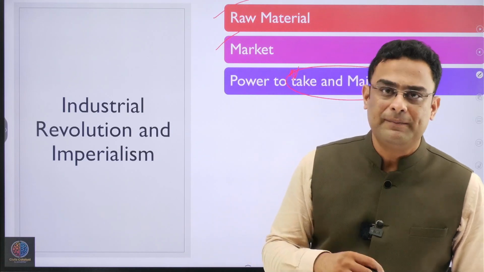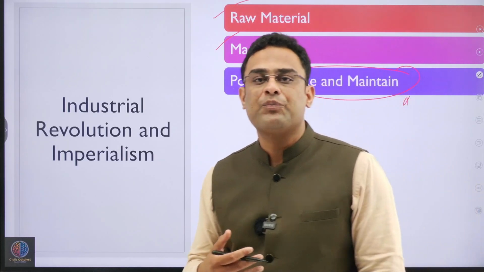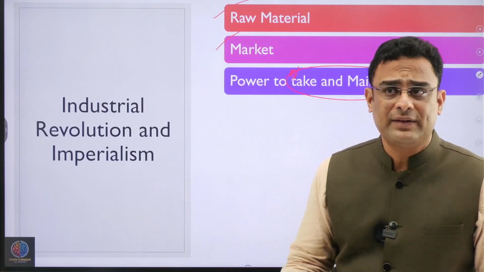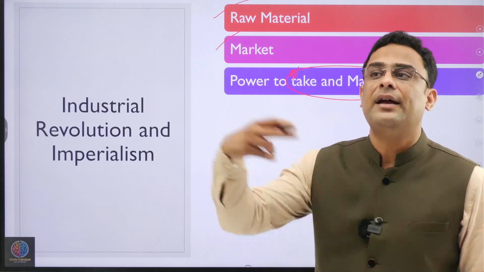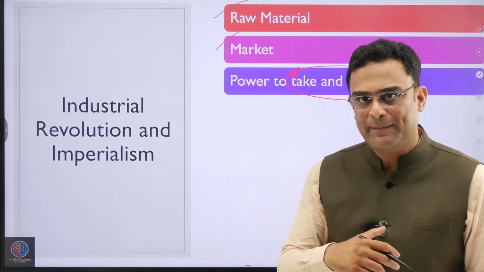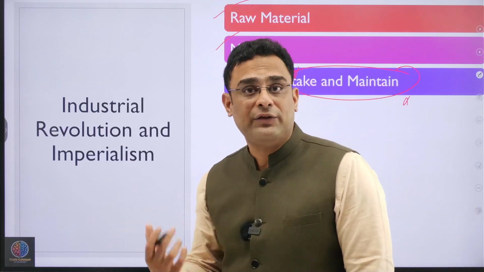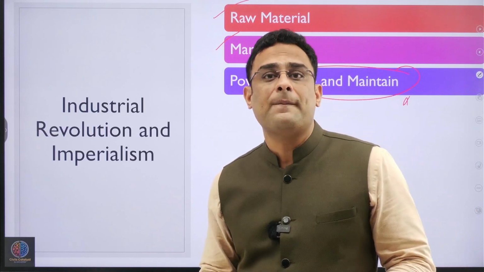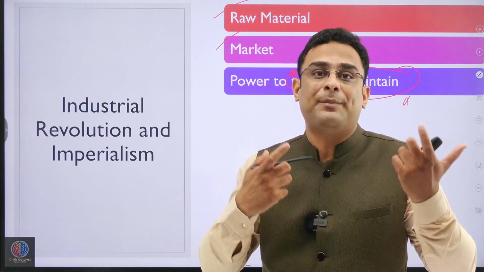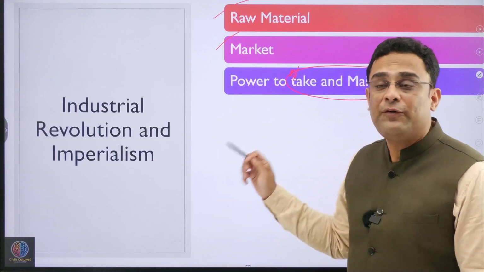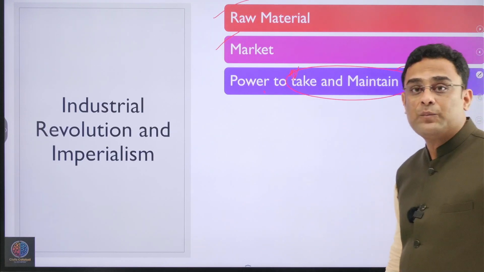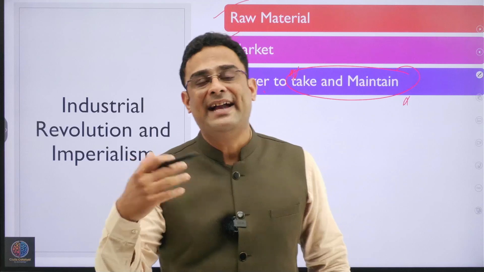And in that book, there's a poem, और उस poem की एक आखिरी line है: whatever happens, we have the Maxim gun and they don't have it. Means what? The African people are brave, self-sacrificing, they are strong people, but they did not have the firepower that Europeans had. ये फायर पावर क्यों आया? Because of industrial revolution.